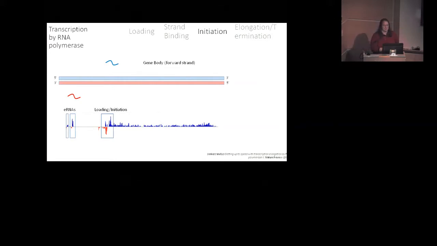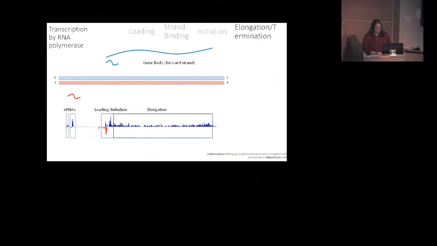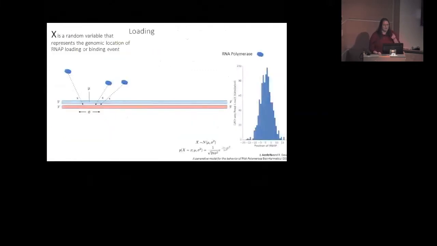So we think that eRNA production is simply the short abortive transcript aspect of polymerase behavior without ever transitioning into elongation. When you do transition into elongation, you get complete gene length transcripts. So with this kind of a description, we should be able now to describe this as a mixture model. So loading, we're going to pick some particular position with some variance, and that we're just going to describe as a normal distribution. We can't see loading, so we don't actually ever get that distribution on the far right, but if we could, that's what the CDF would look like.